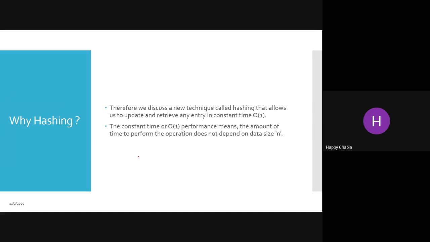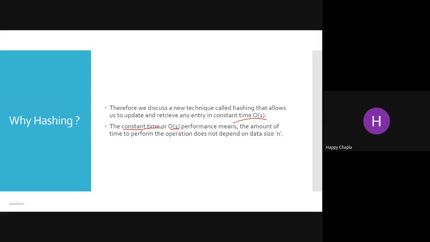Therefore, we discuss a new technique called hashing that allows us to update and retrieve any entry in constant time, and that constant time is big O of 1. Constant time, or big O of 1, performance means the amount of time to perform the operation does not depend on the data size n.